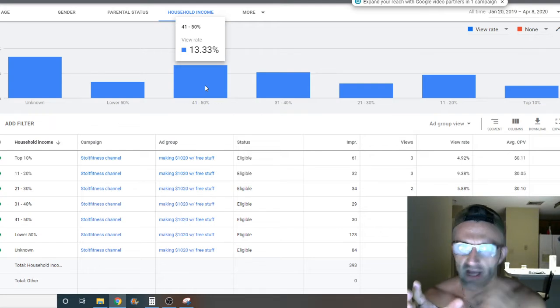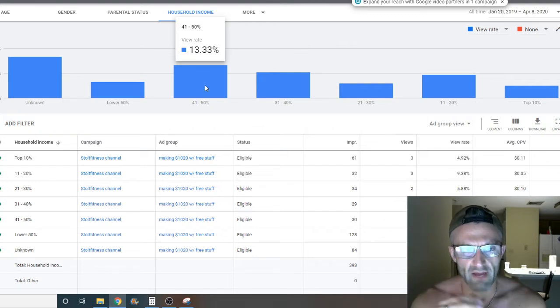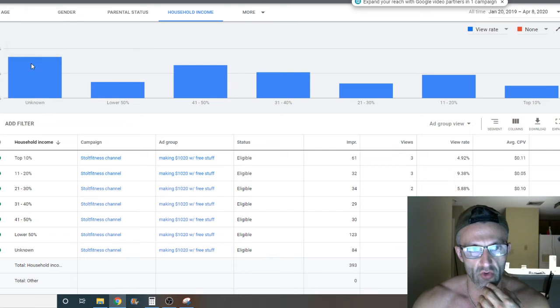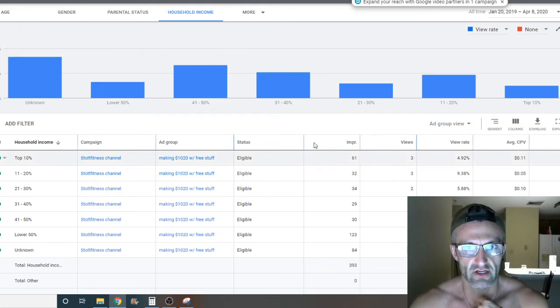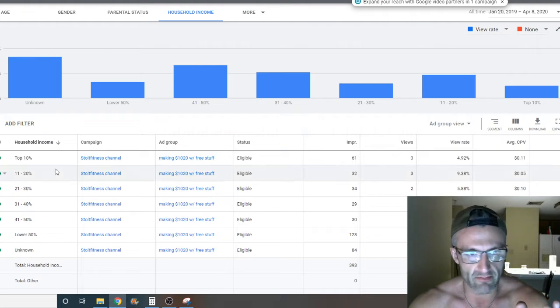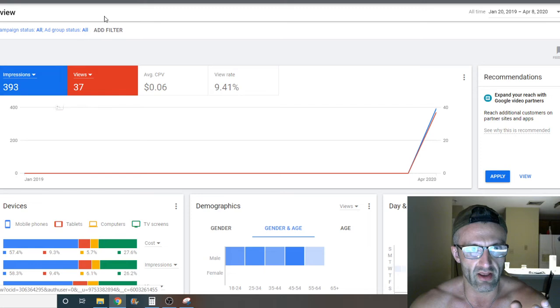I think this is the top half of people who are earning, because you have the bottom 50% and then you have, I'm not sure, I'll have to dig into this more, but you basically target this group because it has a higher conversion, or over here unknown has a higher conversion of 16.5%.